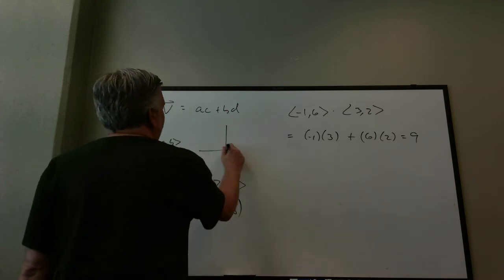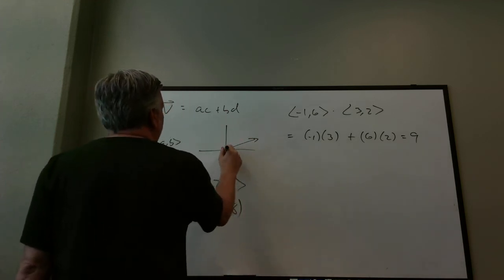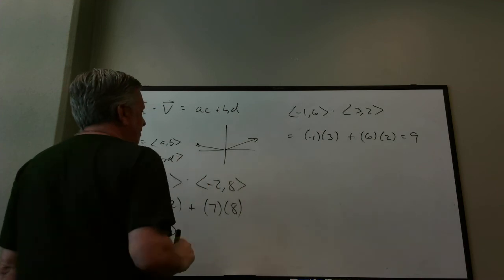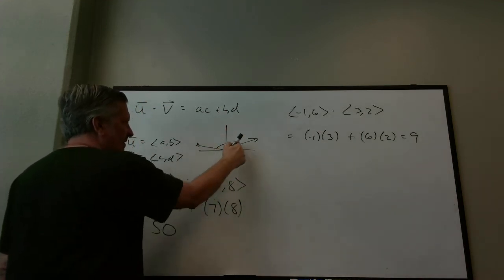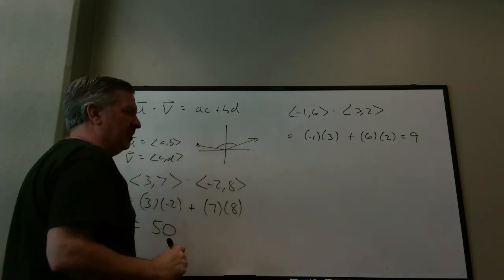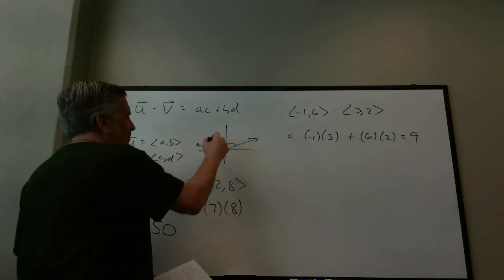Okay, so if you had a vector like this and like this, and you said, what's the angle between the vectors? Your eyes want to put it here, and that's correct, because around here is more than 180. They want the answer to be less than 180. So that's the angle between the vectors.